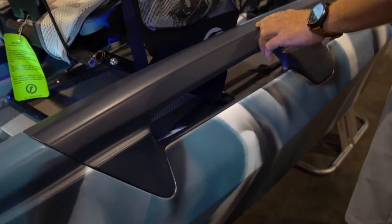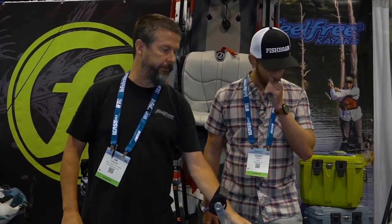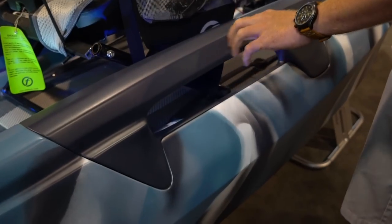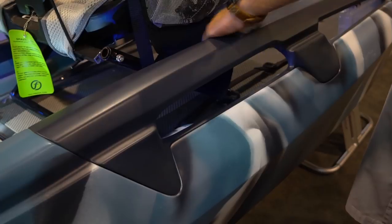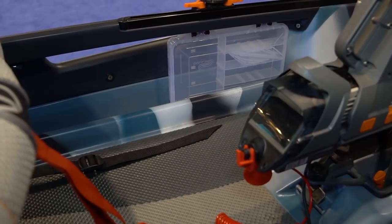When molding bigger kayaks with polyethylene, the larger sidewalls are hard to keep structurally stiff. They've done a new system where they blow-molded the side rails that are mechanically attached, giving it a lot of strength and keeping it much lighter. It also allows them to articulate the gunnel and create storage throughout the whole side of the boat. With 38 inches wide, you get killer stability from the gravity seat up high, but you don't really need 38 inches of cockpit, so storage compartments fit along the sides for Plano boxes or any other gear.